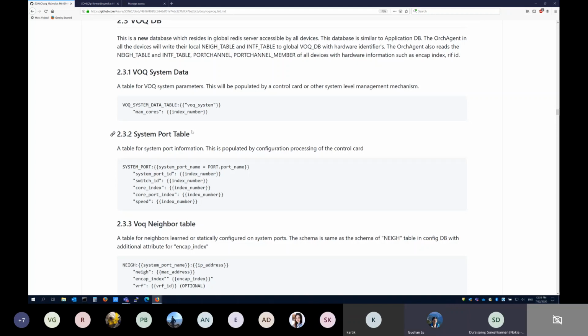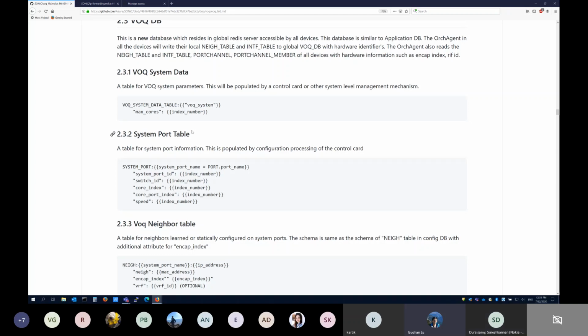Let me think. Currently, if we want to reuse the code, then the port arc will read those from AppDB. So for the system port, someone needs to copy that from the config DB to the AppDB. I guess there's a reason why we did this for those local ports.